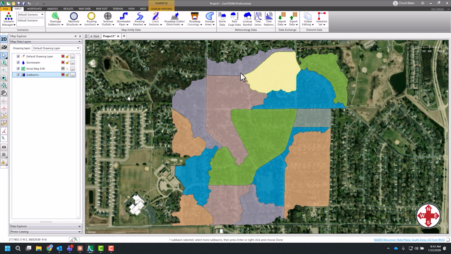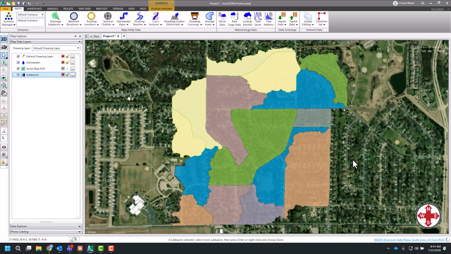You can click to select polygons individually, or right-click on one and choose Select Similar to select all of them at once. This is a quick way to grab all your subbasins in a single step. The software also supports different selection modes. For a window selection, click on the left side and drag to the right. This selects all elements located fully inside the dragged window area.